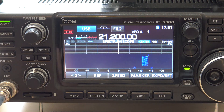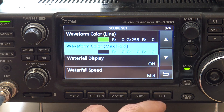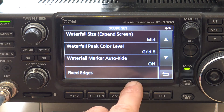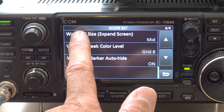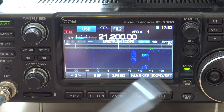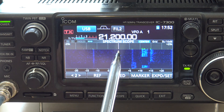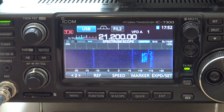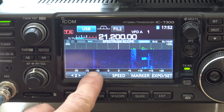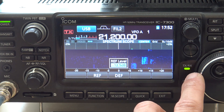And that makes those stand out. Now if we go back into expand set here and go to waterfall speed, we can change that to fast or slow. We can also make the waterfall size bigger. Now look at that — you can see a little tiny peak here, there's a peak here, a couple peaks. Those are actually stations on there. It makes it a lot easier to see. And if I turn the reference up just a little bit, it makes them stand out just a little bit more.